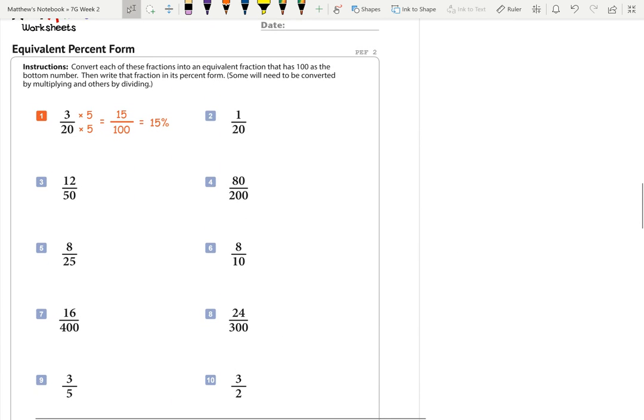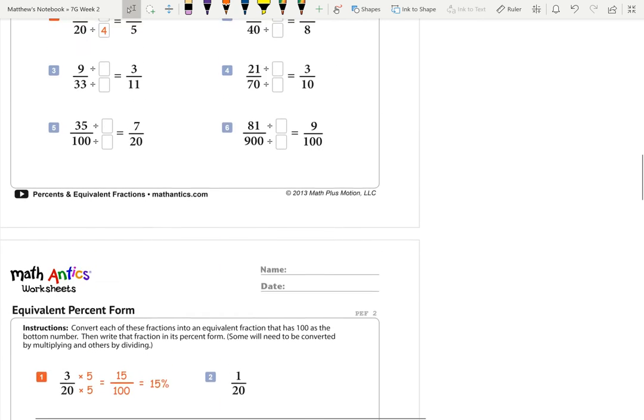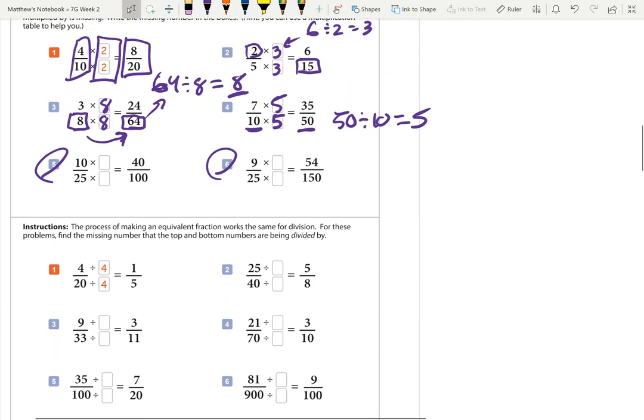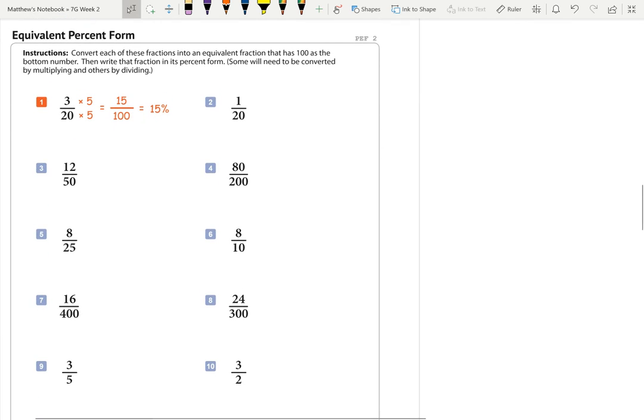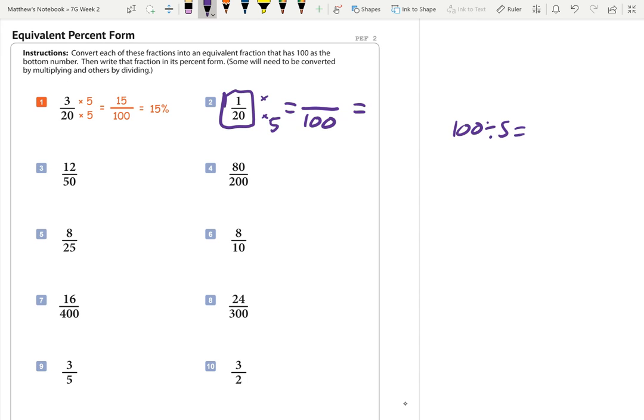All right, looking at the next page. This time, you're kind of on your own a little bit, all right? So they helped you out big time with that first worksheet, but now you have to figure out, okay, if I'm looking at a fraction like 1 over 20 in the real world, what do I need to multiply both the top and bottom number by to get to an equivalent fraction out of, again, 100, because that's what our percentage is going to be out of. Well, 20 times 5 gives me 100. I know that because 100 divided by 5 gives me 20. And then over here, I have to multiply 1 by 5 as well to get to 5. So this here would be 5%.